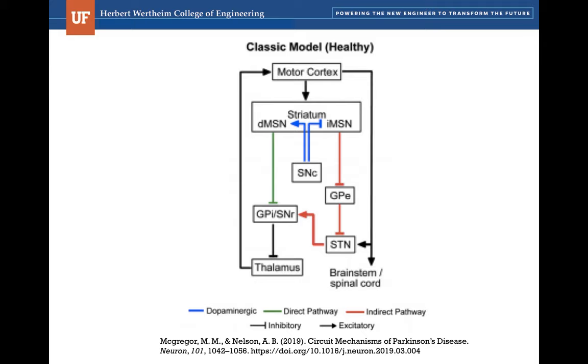For this project, we wanted to create a Parkinson's disease mouse model that is specific to dopamine loss in the basal ganglia while keeping dopamine intact in the cortex. To achieve this objective, we targeted the D2 indirect pathway in the basal ganglia instead of the dopaminergic pathway, which is usually targeted in the classical model.